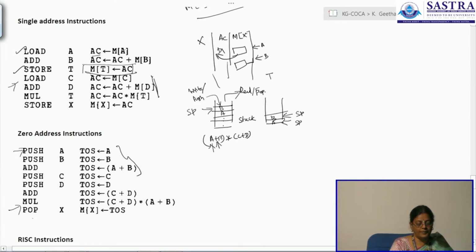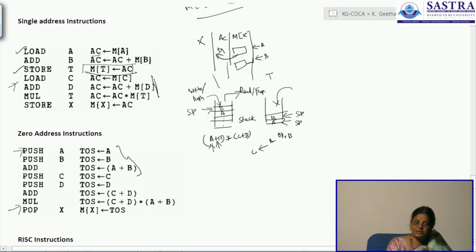Then we have pop x. Push means it is going to pull into the system, pop means it is going to take out from the system. So what happens? A and B, then it will encounter the operator, so it will apply the operator on A and B, and it will get some result as C. This C will again be pushed into the stack. So pop x means the topmost element of the stack is going to be popped out.